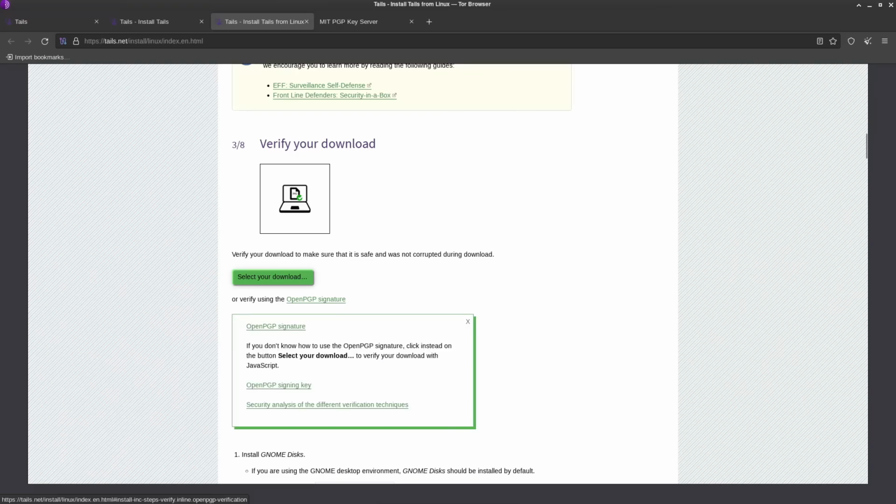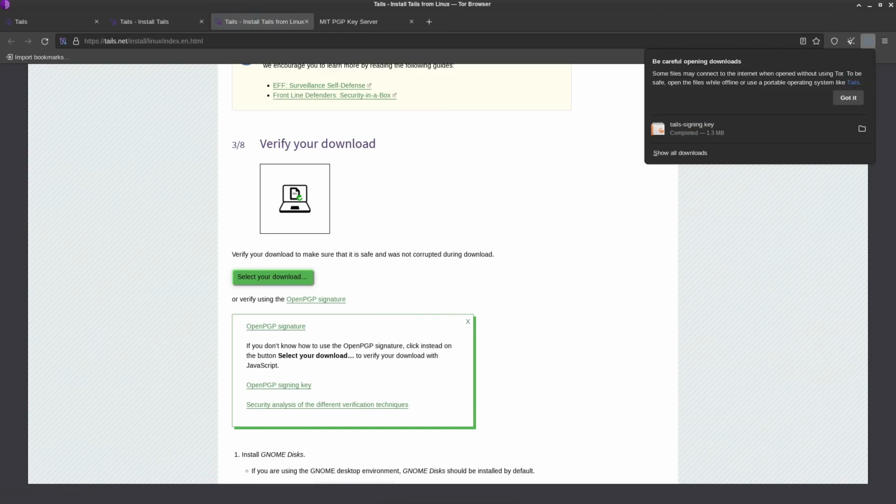So we're going to use OpenPGP, or I'm actually going to use GNU, or what is it called? GNU Privacy Assistant, I'm pretty sure, GPA, something like that, just for purposes of the video. But you could use OpenPGP, and then if you're on Mac OS or Windows, there's some other kind of software you're going to use for verifying PGP signatures. So what you're going to need is the signing key. So we'll go ahead and download that.